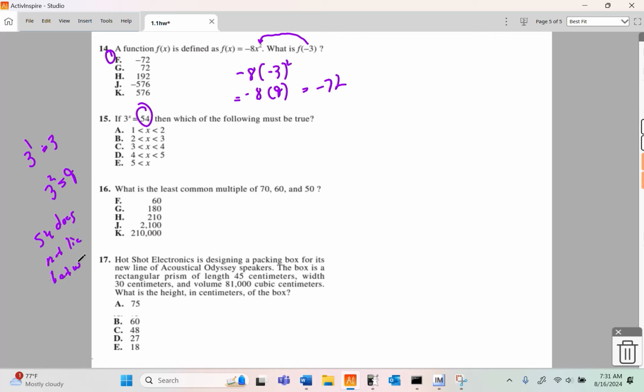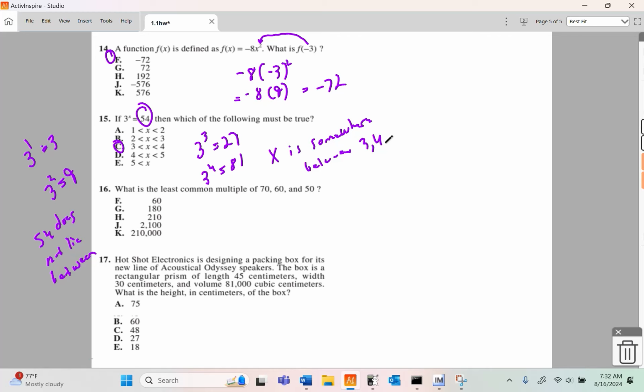What you're looking for is exponents where the answer lies. So I'm going to look at choice C. 3 cubed is 27. 3 to the 4th is 81. So yes, the actual correct answer to this is somewhere between 3 and 4. That's what this is saying. It's saying x is somewhere between 3 and 4. And we do learn how to think like this later on in the class. We do logarithms and exponential growth functions and stuff like that.